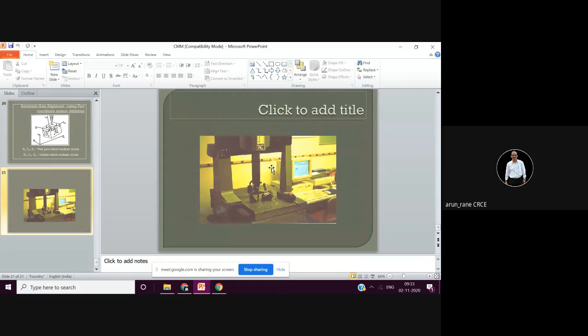This is a photograph of a CMM. This is what is most commonly used. You have a setup here. You have a computer and this is the machine. The computer is interfaced with the machine. This is a component, and this can move in this direction, as well as this head can move like this. That is the x direction. The operator is standing here. This is your z axis travel.